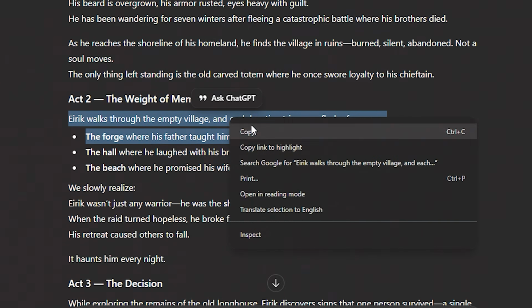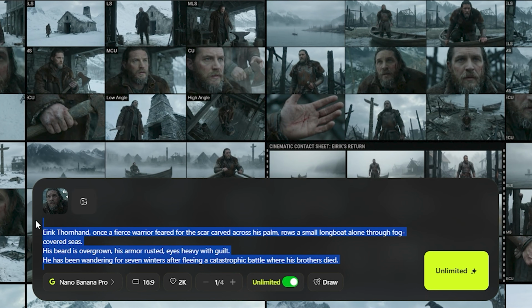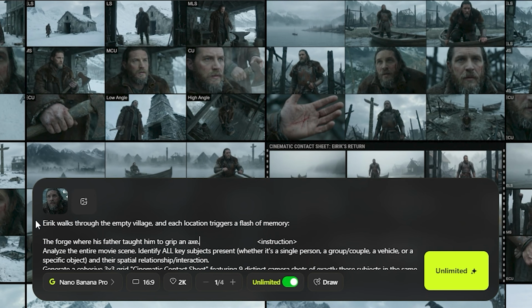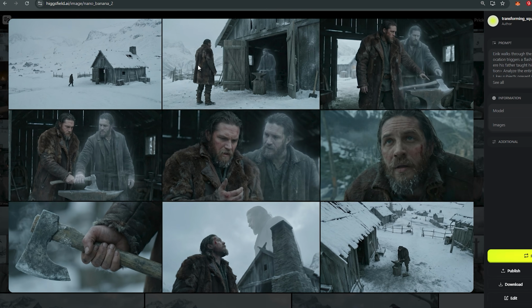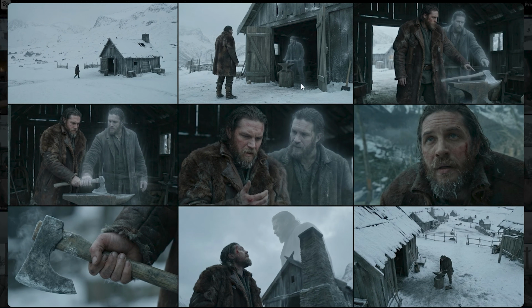So I'll simply copy this, and again, make sure to make the changes before the instructions part, because otherwise it's not going to work. And this time I'm not uploading his father's image, just to show you how the results will be if you don't upload the image. So here are the results, where he enters the room and gets the flashback of his father. But you can see the AI portrays himself as his father, because we haven't provided any image of his father, so the AI was confused and generated himself as his father.